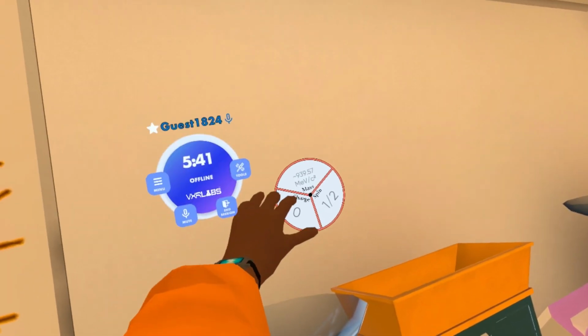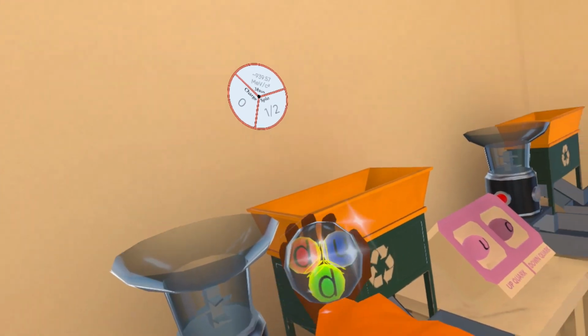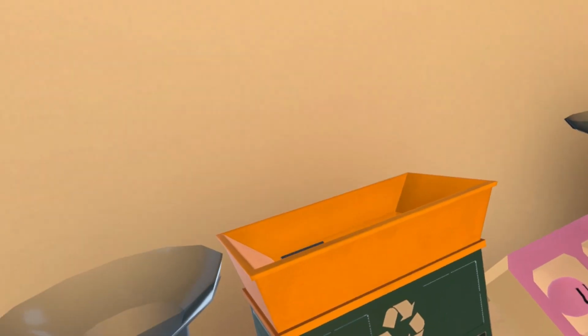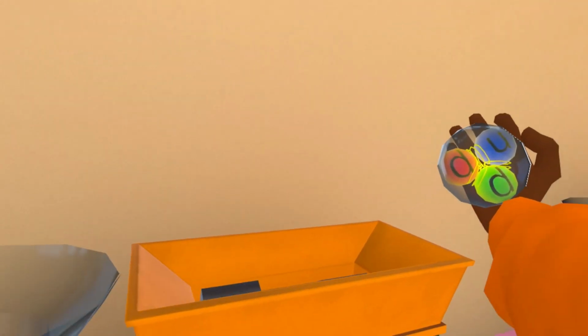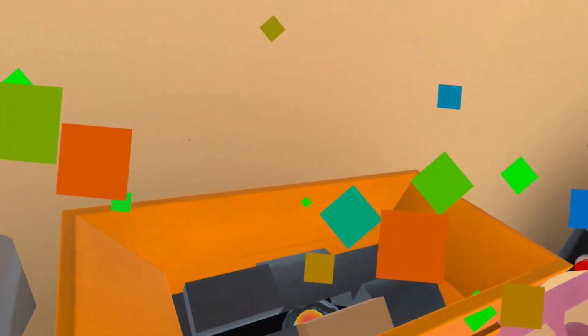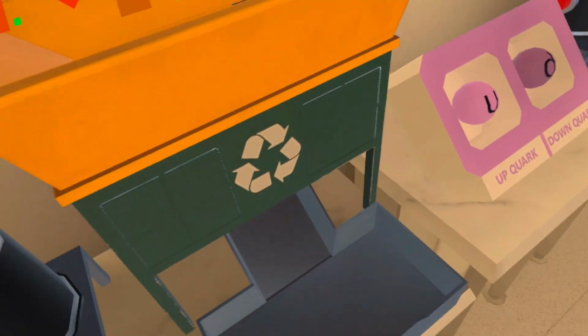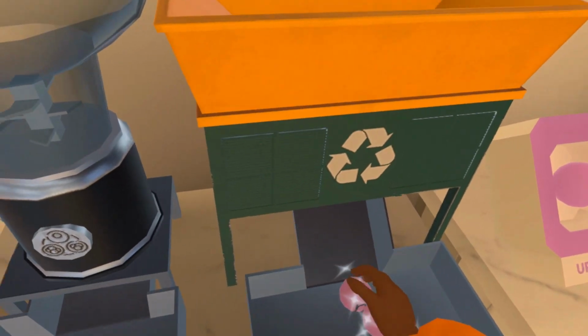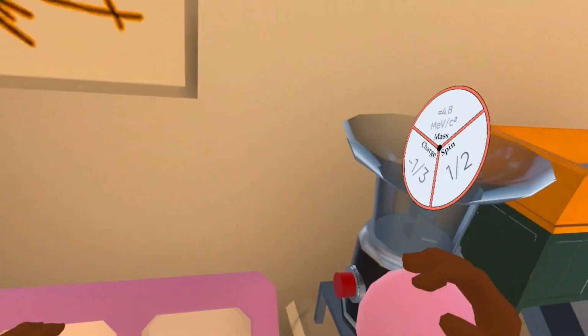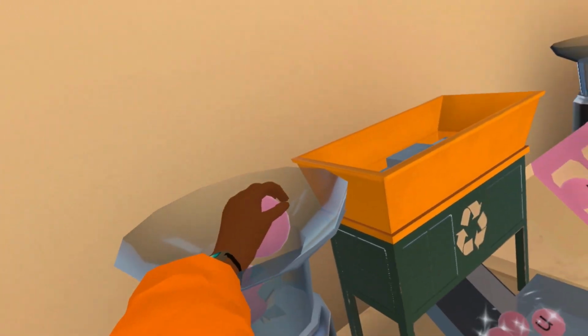And then I can also see the mass, charge, and spin, as with any other particle that's grabbable in the simulation. But whenever I'm done with the neutron, I want to see how we break it back down. So I'm going to put it into the recycler. And as it goes into the recycler down there, it's going to give me my original 2 down quarks and 1 up quark.